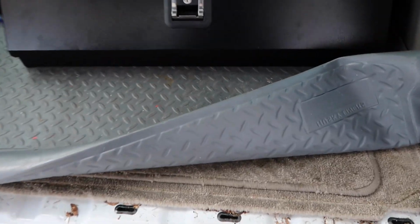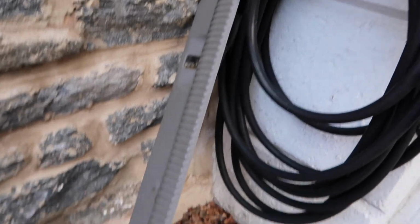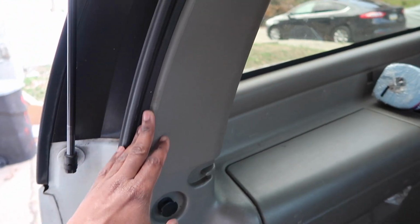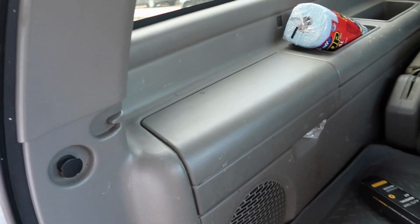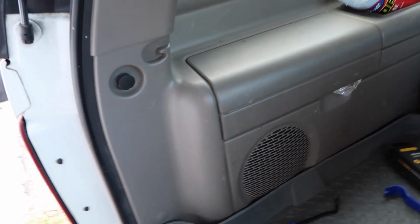I'm being lazy. I probably should take this damn liner out, but I don't really want to carry that box out. So I'm keeping it lazy. So probably working twice as hard now. But pull the trim on. Slip back up now. I think I gotta go. This trim gotta come on, at least up into this corner right here. And then I can probably pull this out a little bit, but I don't know how far I'm gonna be able to pull it out with the 3rd row still in. Damn. Alright, I'm gonna hit y'all back when I figure it out.